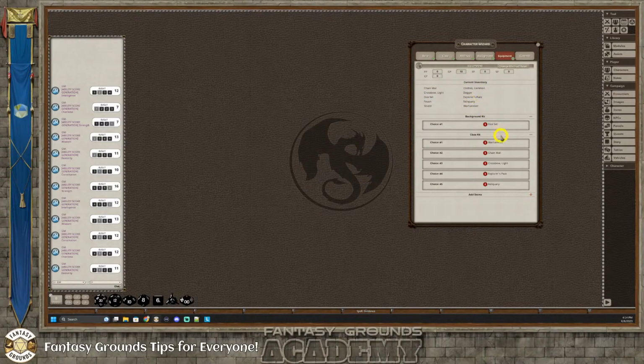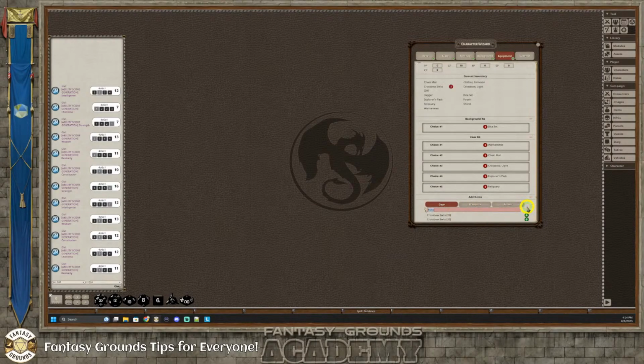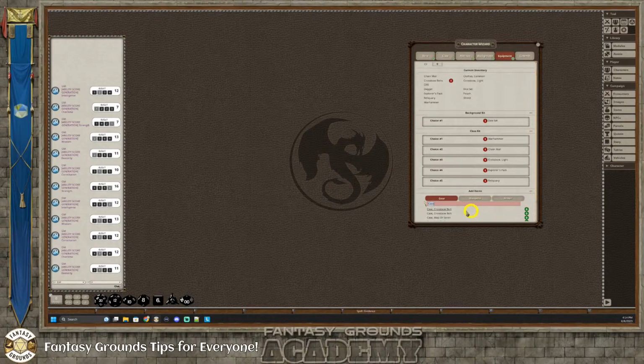So if you have additional gold that you'd like to spend, or your GM's going to give you a few other things, what I might do is come down and add an item, which is this option below. And I'm going to go with weapons, I think. No, gear. And I'm going to go with bolts because I want some crossbow bolts. I don't think you get that with that. So I'm going to grab some crossbow bolts and then a case which will hold the crossbow bolts. So there's a case for the crossbow bolts.